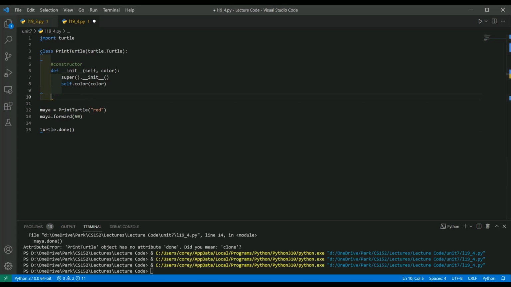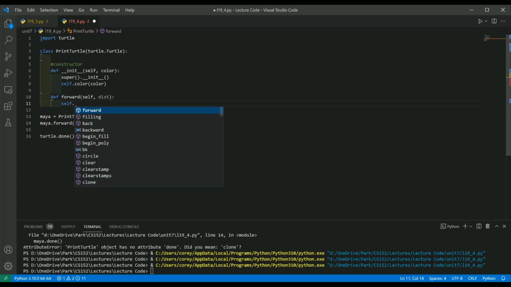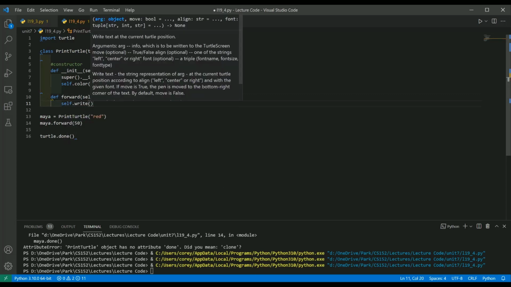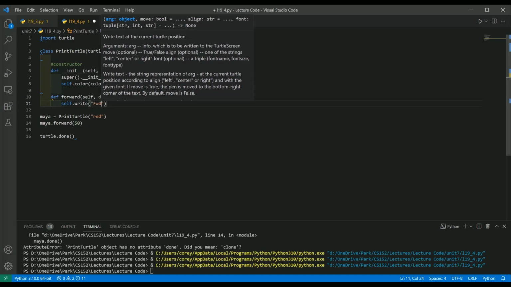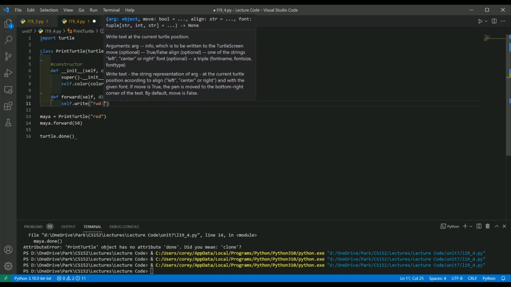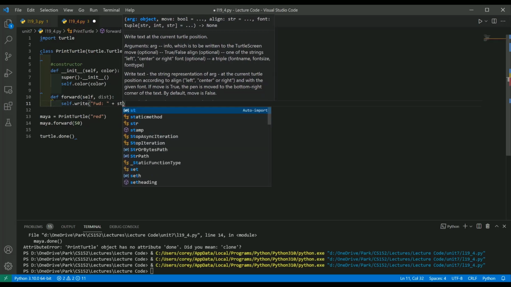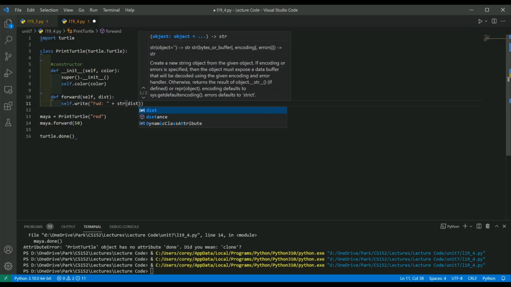Here's what that's going to look like. We are going to define the method forward. Of course we're going to pass in self and the distance, and I'm going to skip the docstrings for the sake of brevity. Then we're going to say self.write, we're going forward, and then add in the string of the distance we pass in.